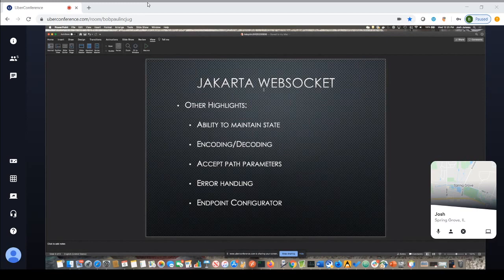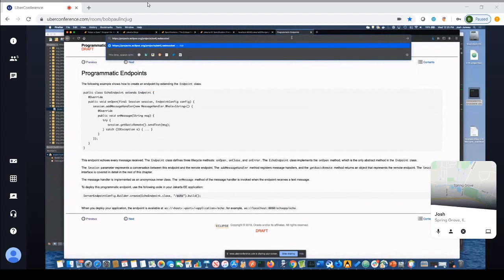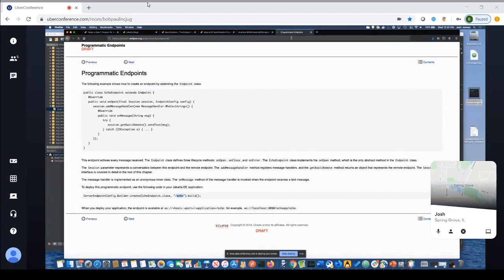How can you get started with this? Well, you can go to the project site, and let me bring that up for you so you can see what that looks like. Of course, there's the tutorial I showed you that will give you information about how to actually use the API.